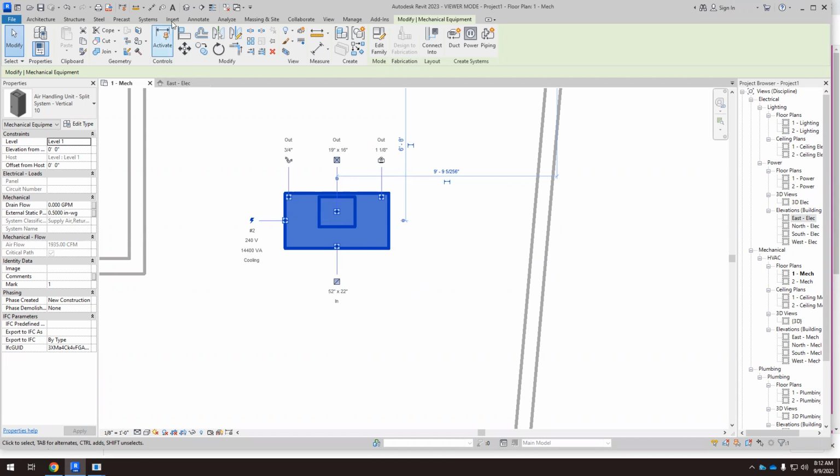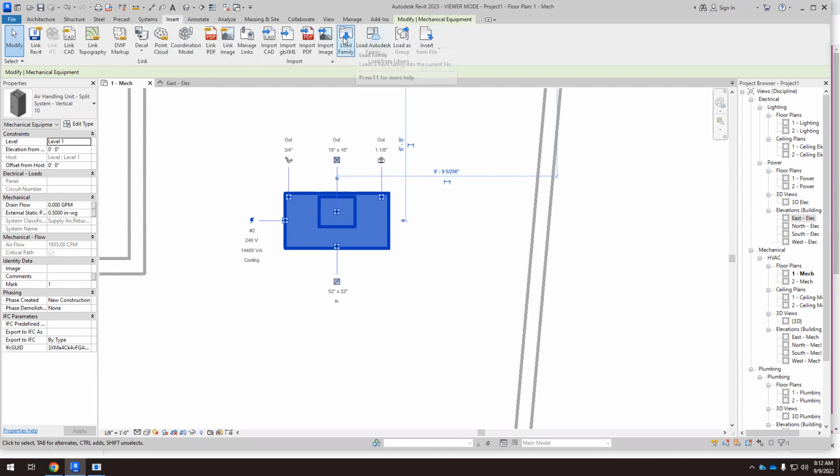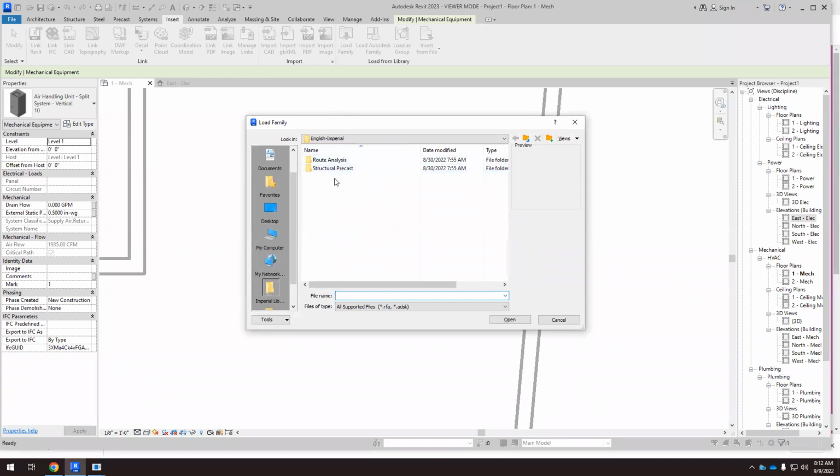So when you go to insert and you load family, we can't do anything here. So we don't have the families here. Do you see mechanical or do you see something like this? Okay, so if it were installed, it's not. We will find here everything: mechanical systems, structural, windows, furniture. So there will be a lot of folders and we don't have it, okay, because it's not installed yet.